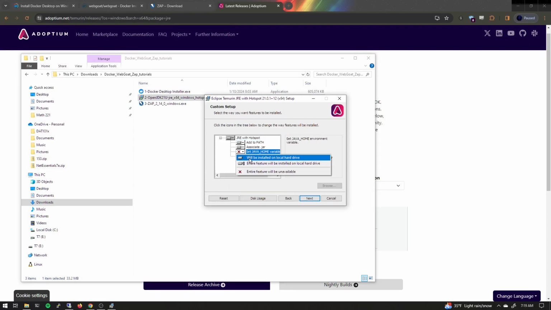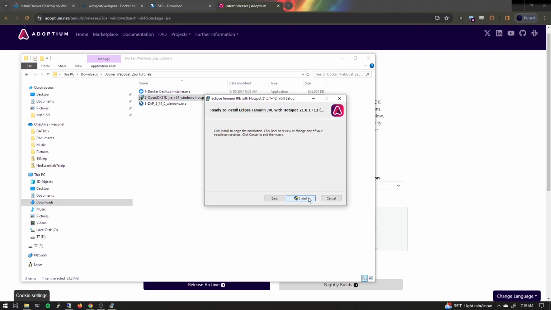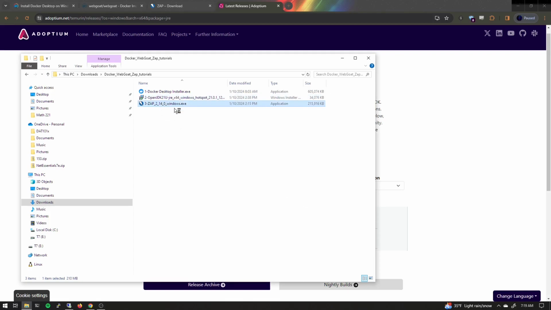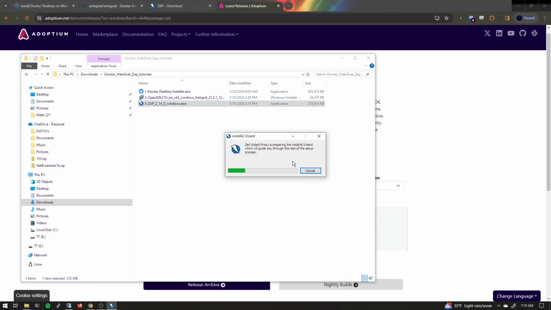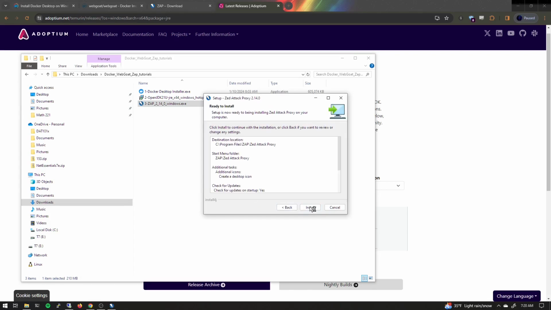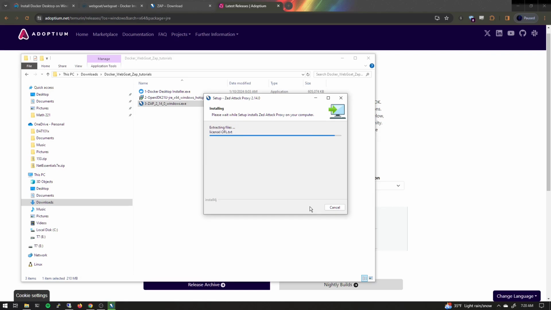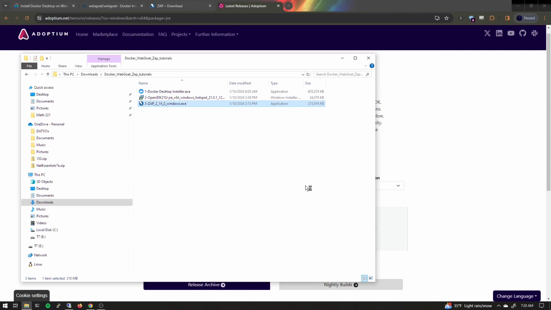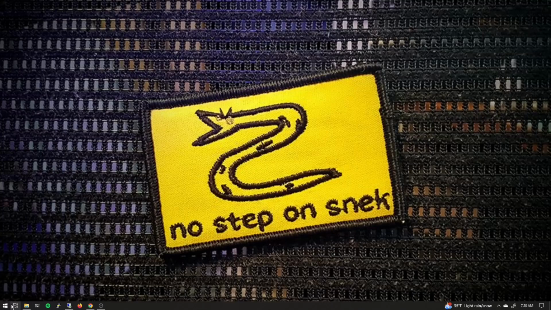And I set these on and finish. And then our last one, the attack proxy. Basically just accepting all the defaults except for the two on the JDK, and that's pretty much it. We are done. Now to run this, click here.